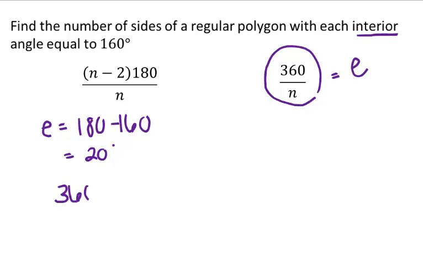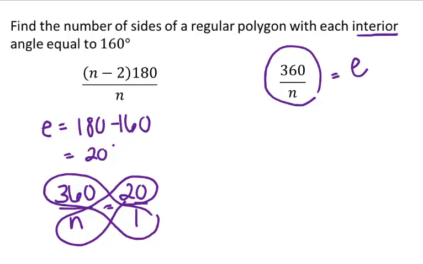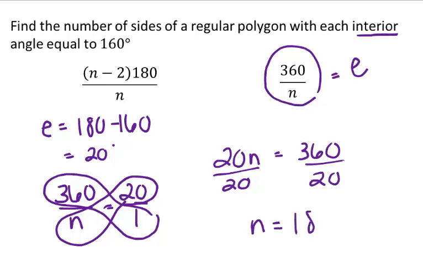So, now we know that 360 divided by n is equal to 20 degrees. I want to set up a cross multiplication. So, I'm going to divide that by 1. These two multiply. And these two multiply. So, 20 times n is equal to 360 degrees. I'm solving for n. So, I'm going to divide by 20. And you find that n is equal to 18. So, we have an 18-gon. That is the answer to our question.